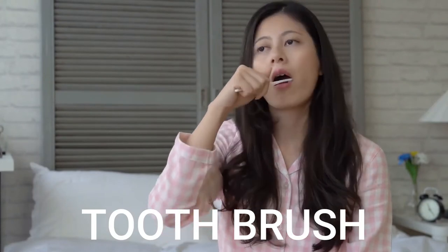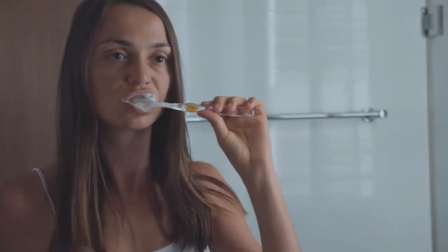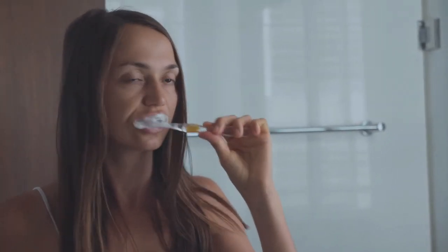Number three is toothbrush. Some people also try to remove a tonsil stone with the back of a toothbrush. As with a cotton swab, there is a risk of injury with this method. Never use this method with children as there is a danger of choking. Flip the brush over and use the bristle side to gently try to free the tonsil stone from the back of the throat. Brushing the tongue as well as the teeth can help reduce the number of excess bacteria in the mouth and prevent future tonsil stones from developing.